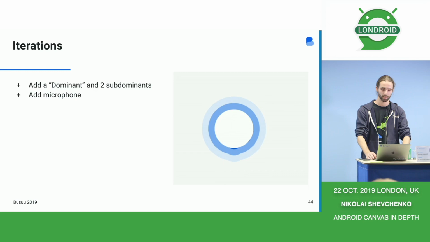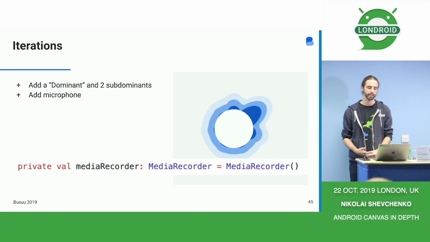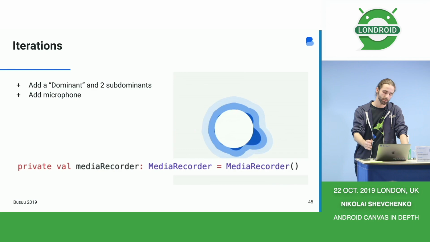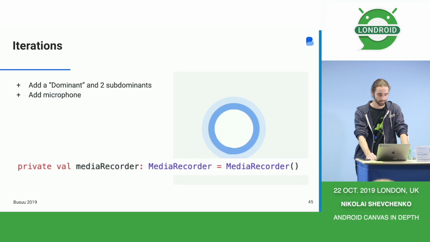And the way I get the microphone value is that I use a media recorder. You just simply instantiate it. The media recorder has a getter on it, getAmplitude, and that's it. If you run a handler every frame, or you can do it every two frames, you basically get that amplitude value. You send it to your animation. You call invalidate, and with that value, the whole shape is going to keep recreating.